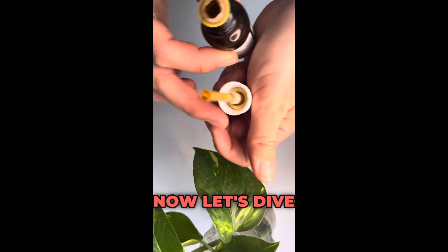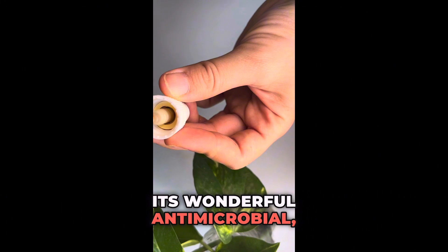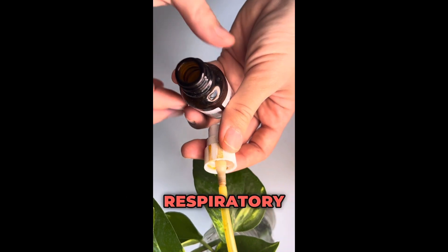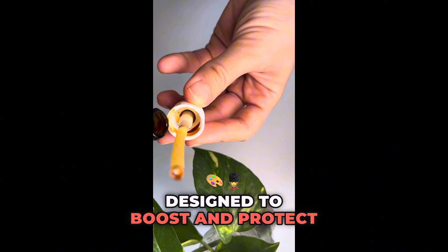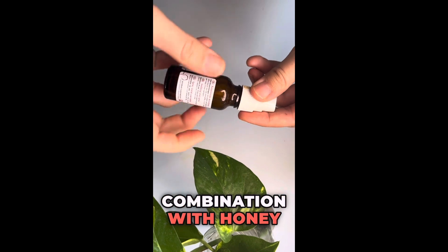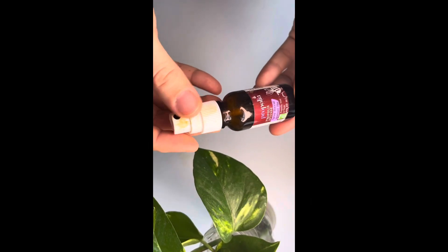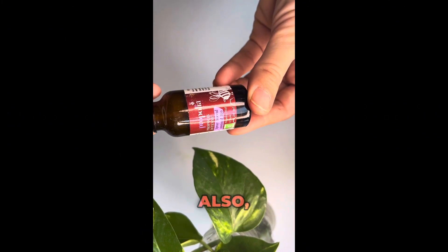Propolis is celebrated for its wonderful antimicrobial, antioxidant, and anti-inflammatory activities, making it a wonderful dietary supplement. Its primary use revolves around the immune system and the respiratory system. As an age-old remedy, propolis is often included in formulas designed to boost and protect these vital functions, whether consumed alone or in combination with honey, essential oils, bee pollen, or royal jelly. It has been researched for its potential influence on various health conditions.